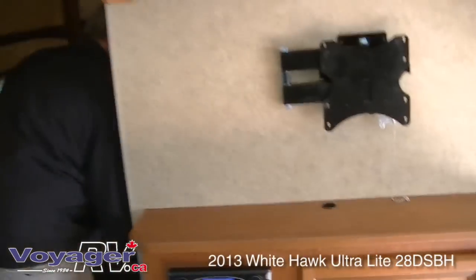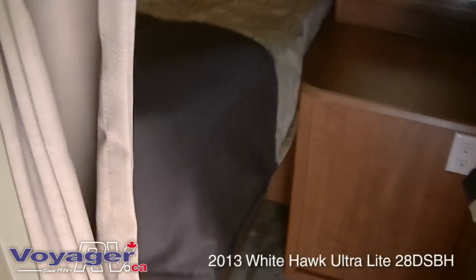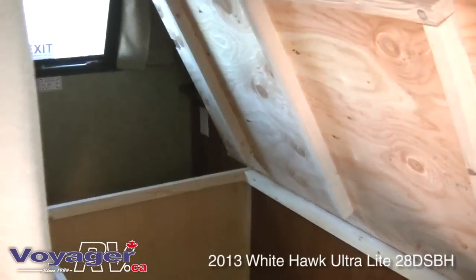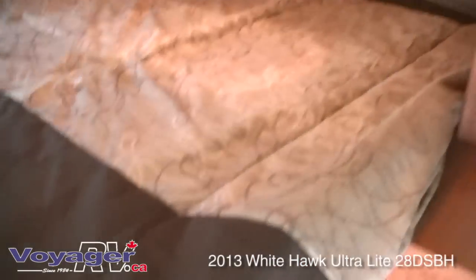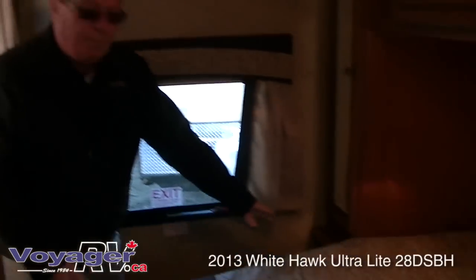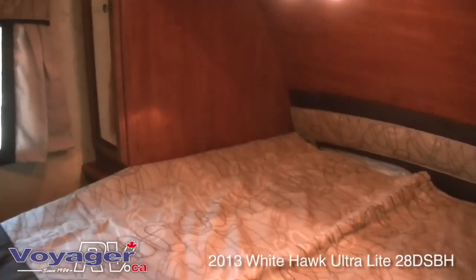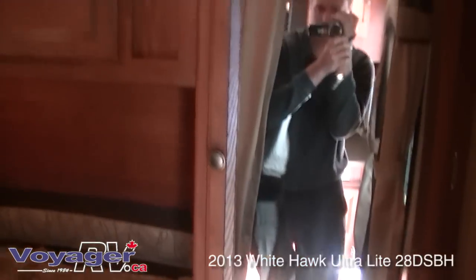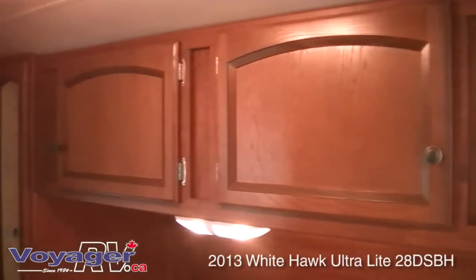In your super slide, coming into the bedroom area — again where you had the storage from the outside — you now have storage on the inside for heavy coats, linens, and things you don't use too terribly often, and a really good pillow top mattress comes with it. Power outlets on both sides of the bed — more and more we're seeing people that want to use clocks, radios, and CPAP machines.